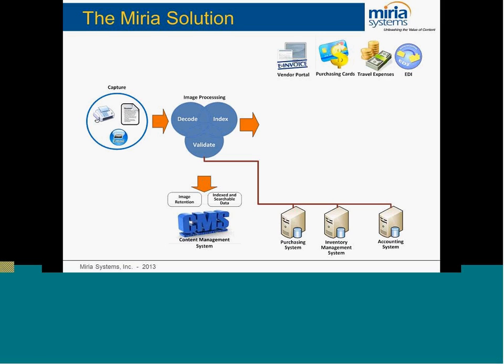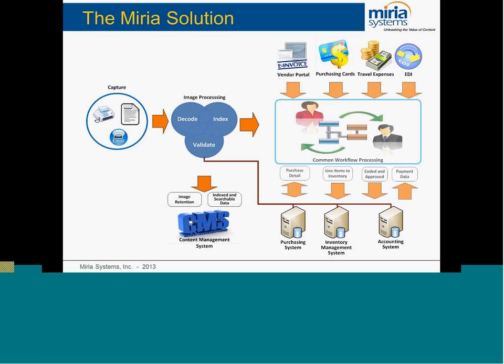And then the EDI interfaces, where you may be receiving invoices from very large vendors. You may be receiving that completely EDI-based. And the same system now allows you to pull all that into the same location. There's a big blank spot on the screen here, and what's there is really the workflow. This is where you manage the interaction between all of these systems through the approval process. What's the purchasing detail? How do I take an invoice that needs to be approved by 3 different people and get them all to approve it? This is where the workflow comes in that's part of a complete AP automation solution.